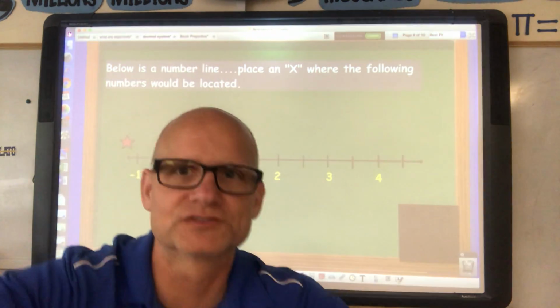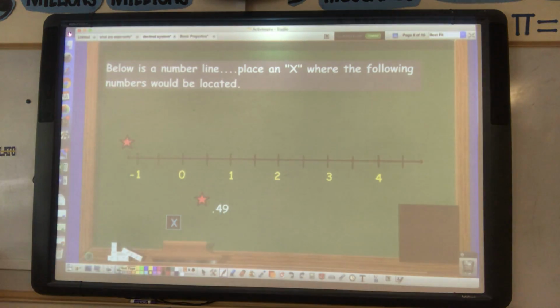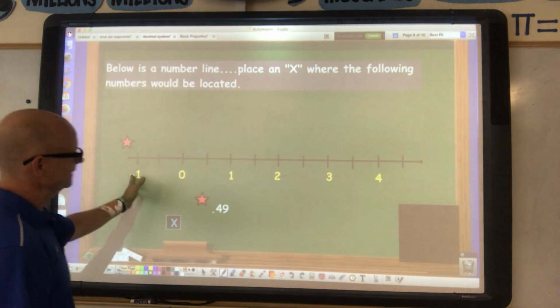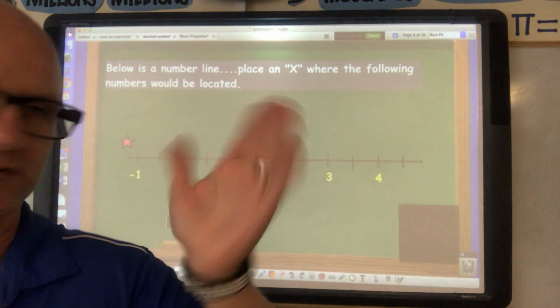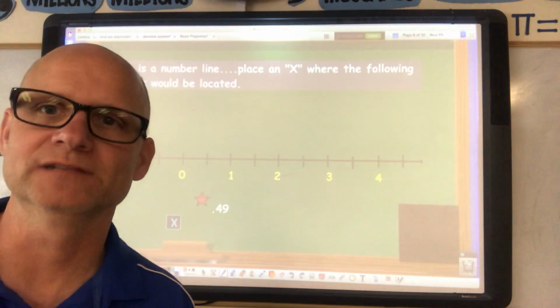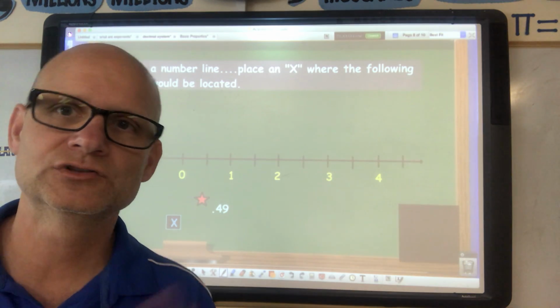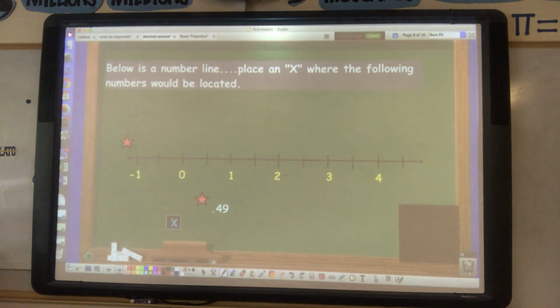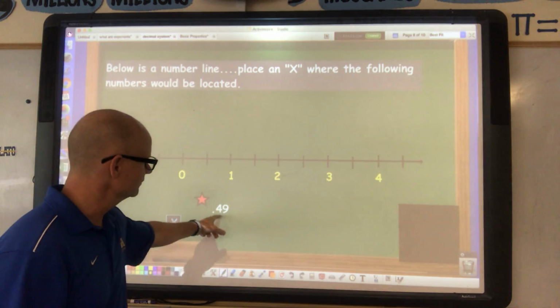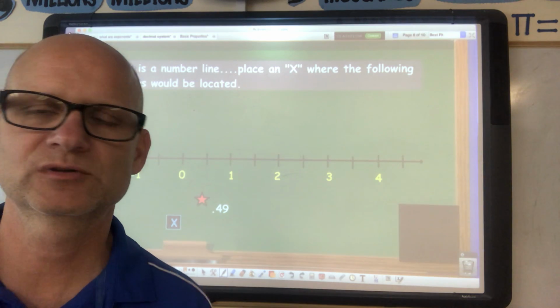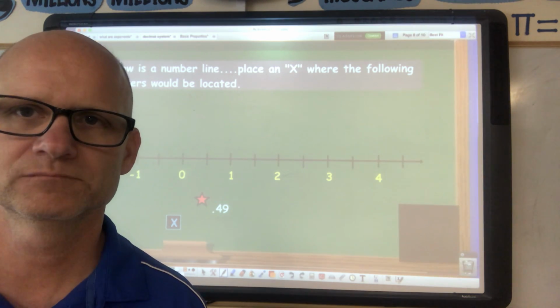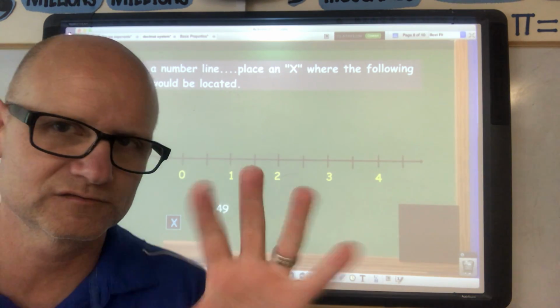And almost the last thing to do. Now, draw me a number line from -1 to 4 on your paper. Just draw it out. 1, 2, 3, 4. And you can put halves in between, 1 and 1/2, 2 and 1/2. Okay. So here's what I want to see if you can do. Show me where this number would be on the number line. 49 hundredths. Just put an X wherever you think it would go. Okay? Press pause if you need to do that.